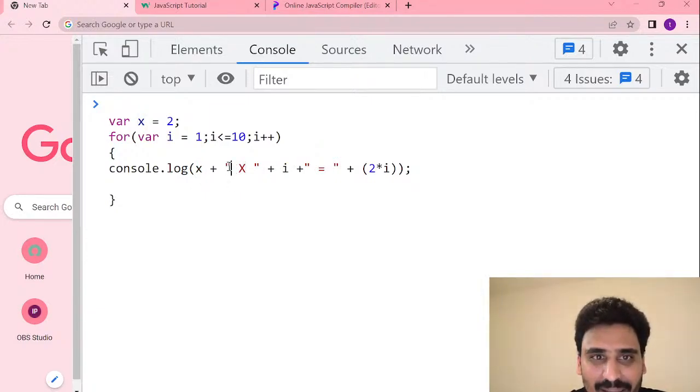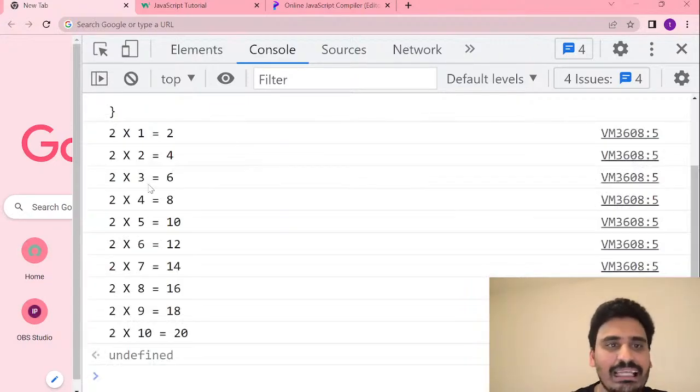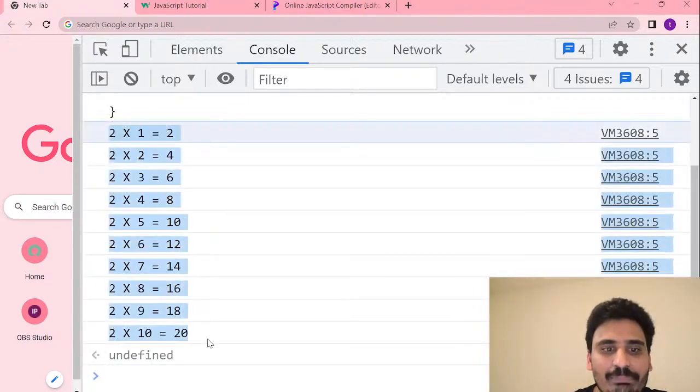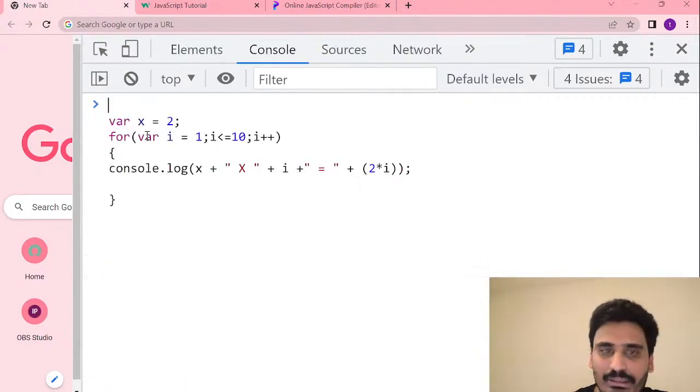X will be printed exactly, and I will be printed as it is, as discussed previously. So if I press enter, it will still give me that particular table. Okay, now let's change the table. Let's change the table to 3. How do you do it?